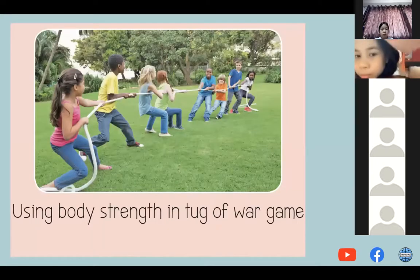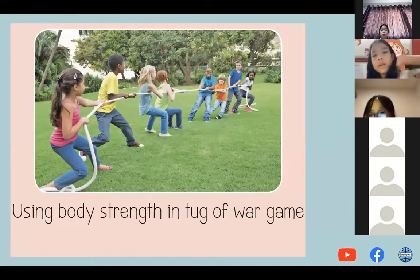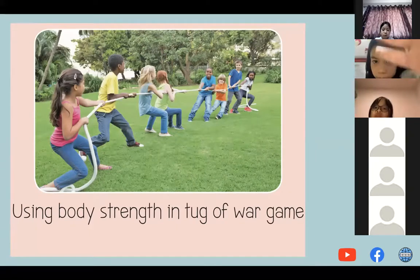Now, for using strength, using body strength in tug of war. I don't know what kind of game this is. I think this one in Thai is chakayur. An example of using strength is playing this game. This kind of example is pulling. You use your strength to pull the rope towards you so that the other opponent will lose and will come towards your base.